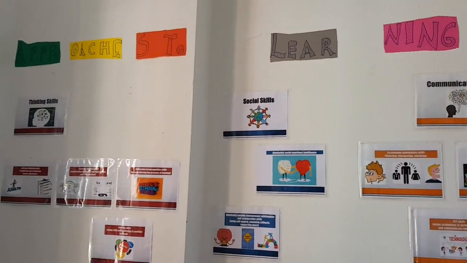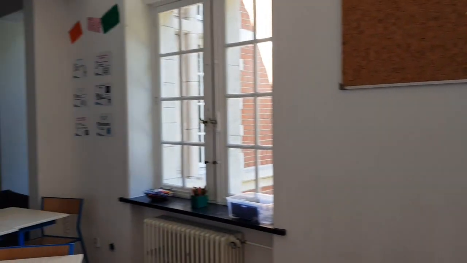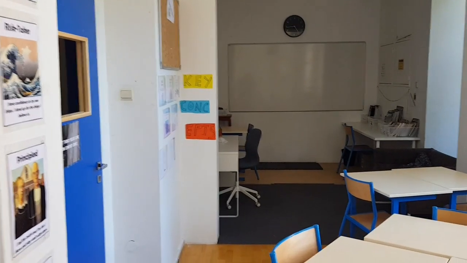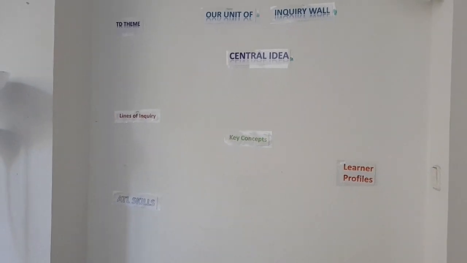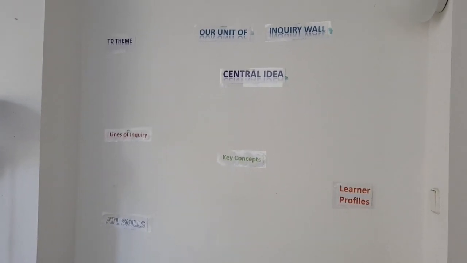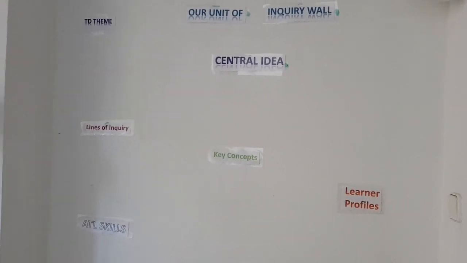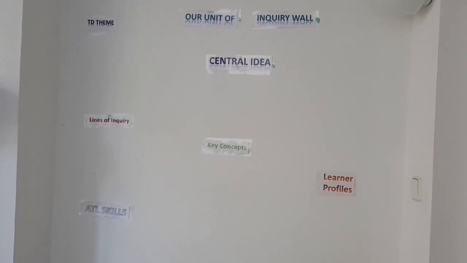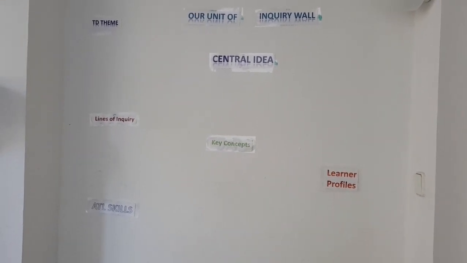Which pictures you will be having is totally up to you, because it's either what you want to download or what you want to create. I tend to create my own, but if I find something which is more useful, then I will use that. Another thing I tend to do is to have my own inquiry wall, which I renew every time I start a new unit, because it's like an indicator of the unit that we are working on, and it has all the key elements that we inquire into in that given unit.